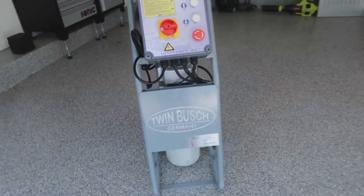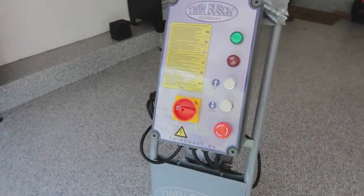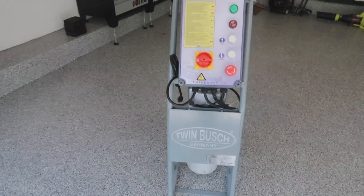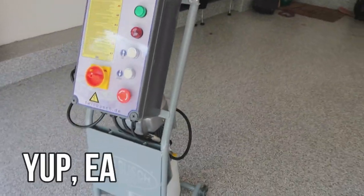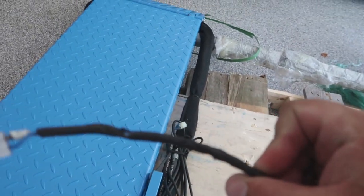Anyways, so this all looks good. Some scratches here, is what it is. So this is a twin Busch lift that Matt Mormon apparently has made popular. It seems to work for him. I think there's an annoying beeping noise when you go up and down. Matt seemed to have jimmy-rigged that so it doesn't beep. I'll probably do the same thing, which, you know, you probably just unscrew this and disconnect the alarm. Everything looks fine here. We did see on here that, nearly put my foot through there. This got chafed up, but it doesn't look like it's broken. Ooh, there's some exposed wire, but I think it'll all be fine.